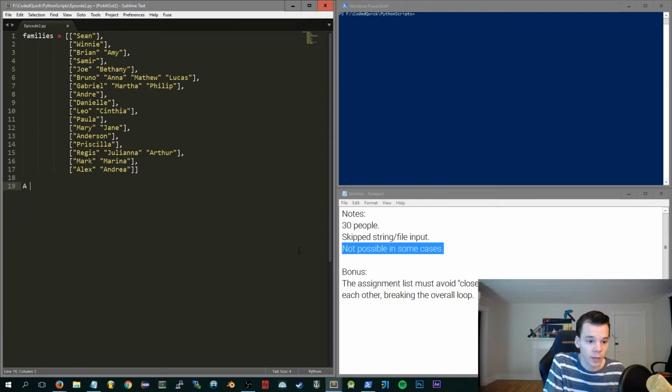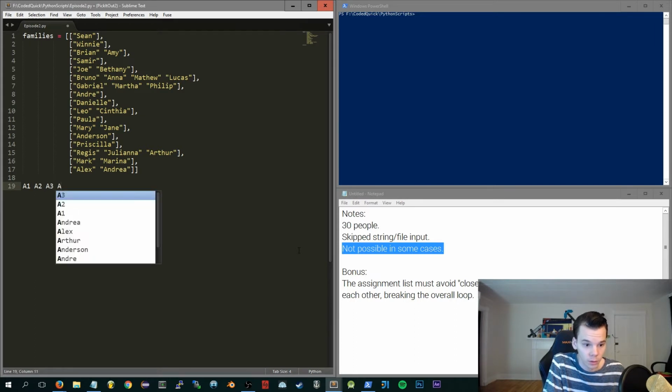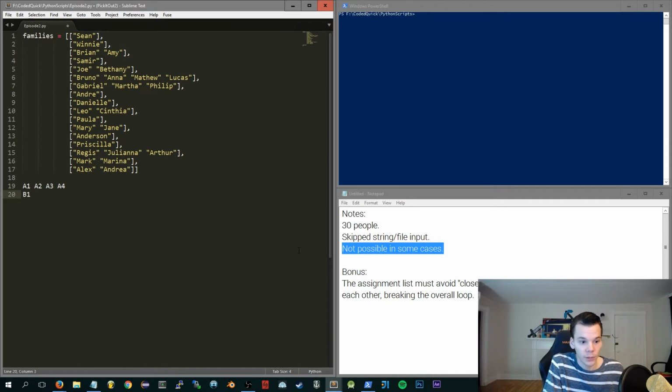I did read this in the comments though. If we have a family of 4, and then someone else, another single, this is impossible. This is an impossible setup. So maybe person A could give to person B, could give to person A1, could give to B1, B1 could give to A2, and you're done, right? Person A3 and A4 are completely left out, and also no one was giving a gift to person A1, and A2 did not give a gift to anybody.